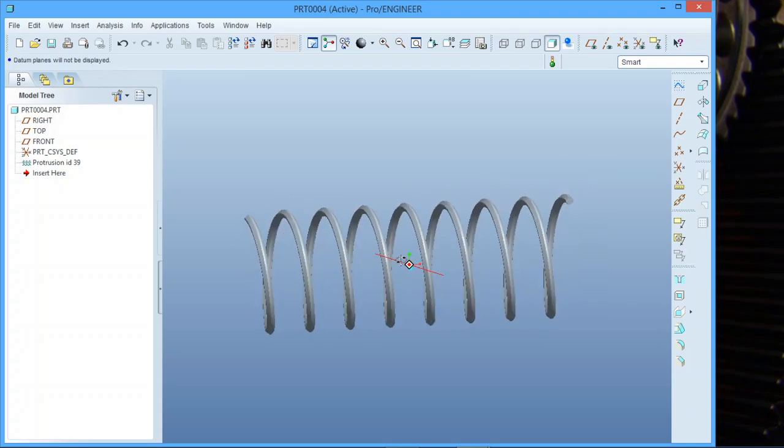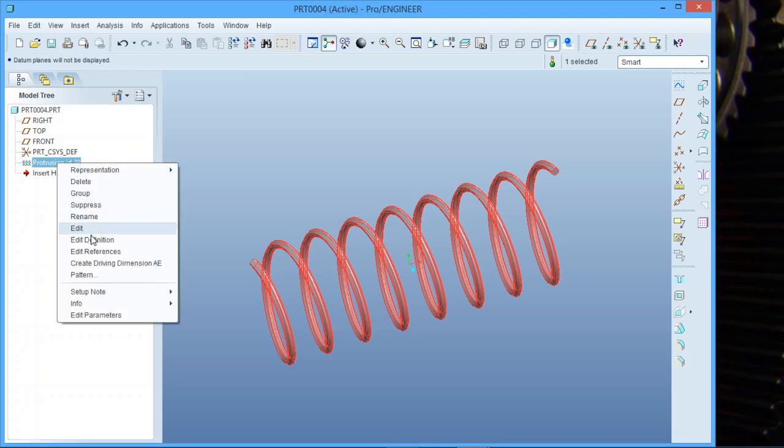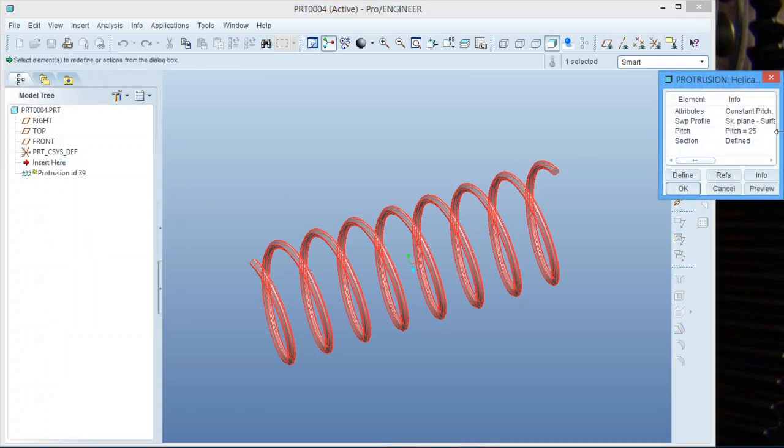Okay. Now again, if you're not happy with this and there is something you want to change, all you do is right click, edit definition, and then you can change these like we just went through 2 minutes ago. So as long as you click on it, you say define, you can change it to the new version, and then all you do is preview to see if that is what you want, and if it is, then you say okay.